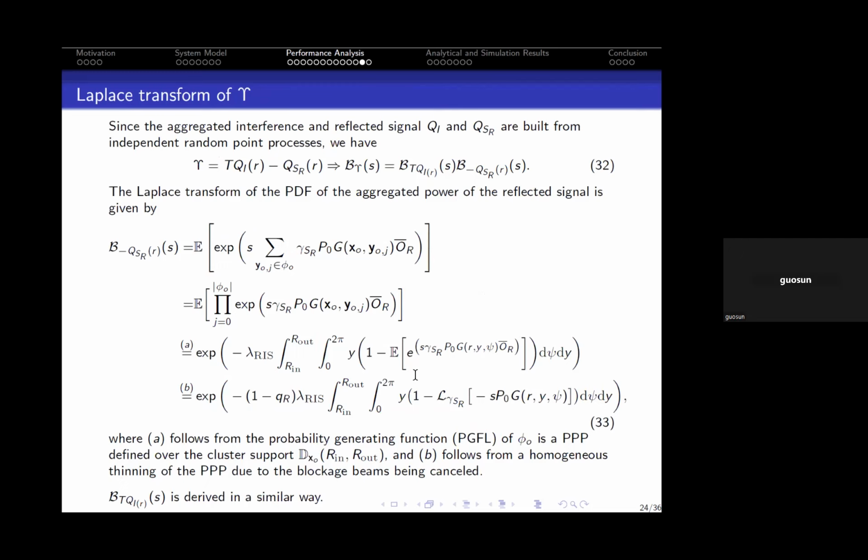And perhaps the sum or subtraction of random variables is a convolution of the density functions. The convolution in the Laplace domain, or more specifically in the frequency domain, is going to be the product of the two. So we could write the bilateral Laplace transform of this epsilon as the product of the two. For each one, recall that the Poisson Point Process can be written into these functionals. For each one, it is derived by these three or four equations. The QIR, the interference field, or the QSR, the reflected beam field, follows the same way. The result is we have an analytical expression for this epsilon, which is defined on the real axis. But we only want its positive part.